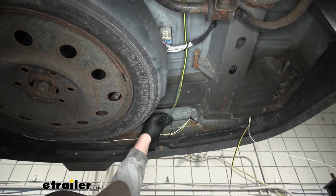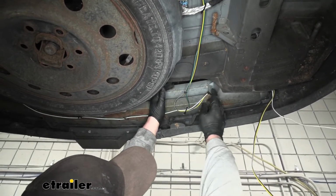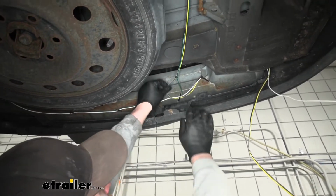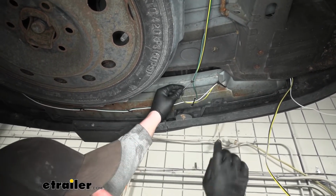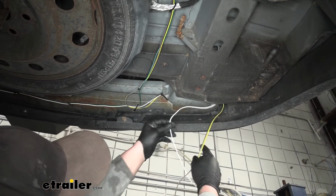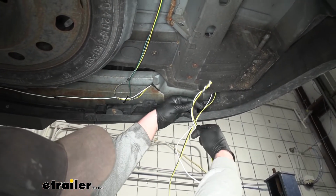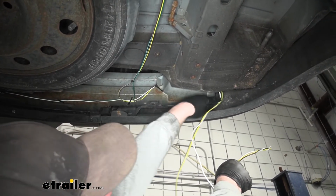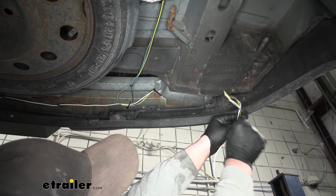Now we'll kind of take this one at a time. Right here I split the green wire from the rest of our harness. And that's going to go over to the passenger side. But first, what you're going to do is have your yellow and brown wire. And at this point, what I did was take one end of the white wire that we had extra and just kind of secured it to that yellow and brown wire. Ran it through the bumper beam where it drops out right here. These three wires will eventually go up into the driver's side taillight pocket.